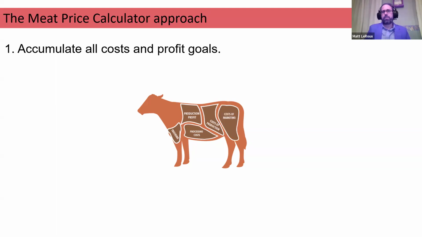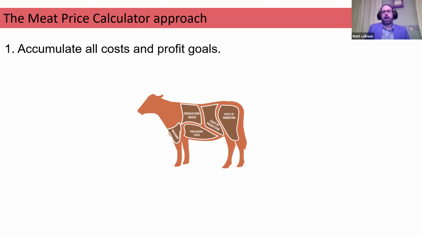Now we're going to have the cost of marketing. What it takes is estimating how many hours in that channel it takes for you to sell all the meat from one animal. Understand that it will be an imperfect estimate the first time around, but the best idea is to start estimating that cost of marketing and then improve your record keeping as you go in small steps to get a better and better look at the real true cost of marketing.